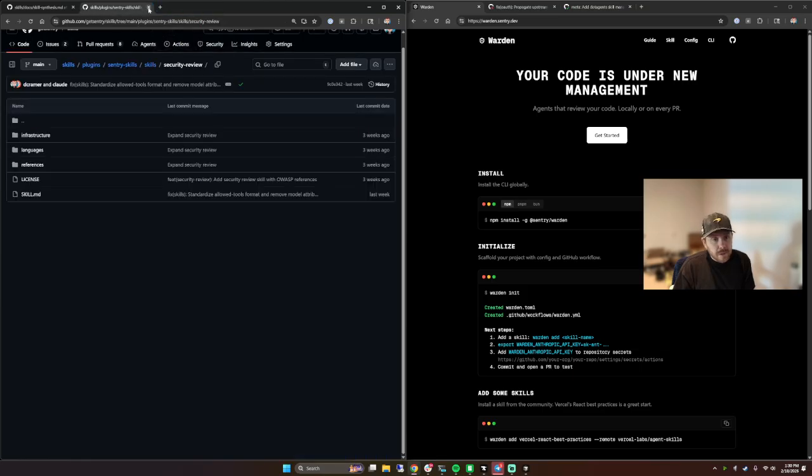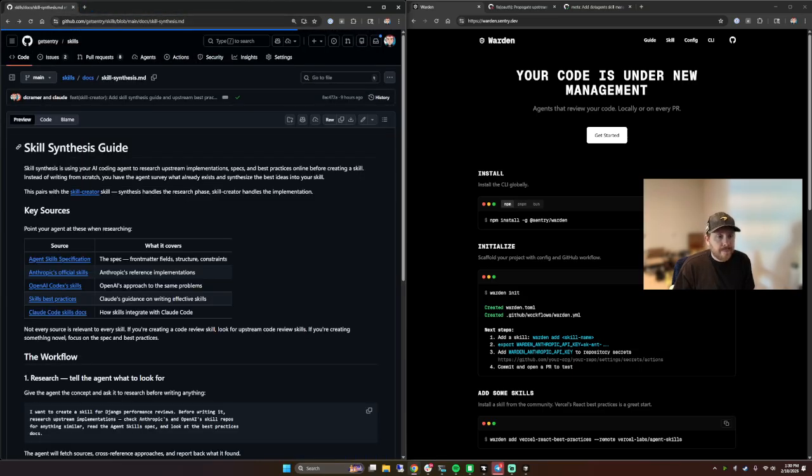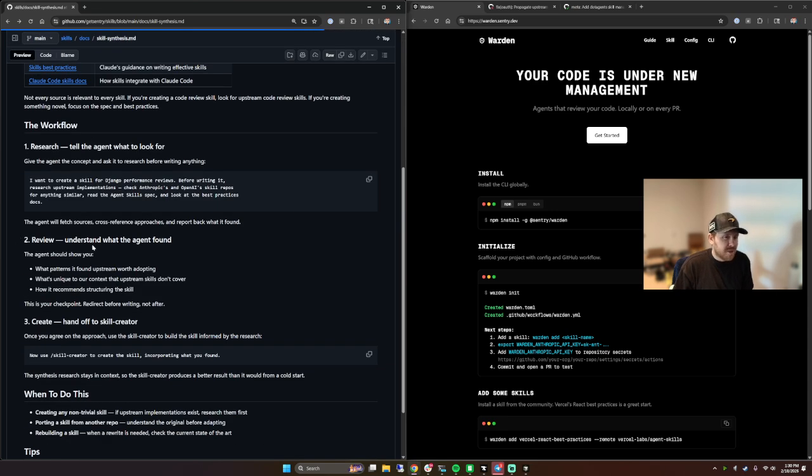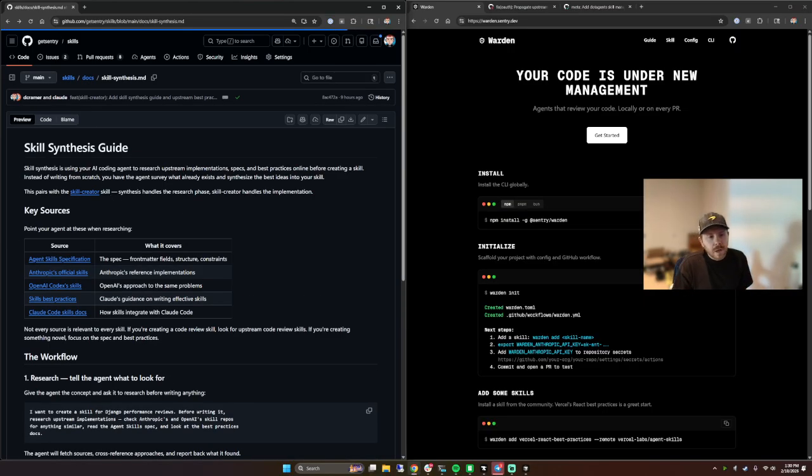So that's one. The next thing we did, and this is in the skills repo, by the way. You can read this if you want. It's pretty straightforward. This is common sense to me. The second thing we did is now this will run on every pull request. I'm going to run it against the whole repo very shortly, which, I'll see you tomorrow. We'll see how that goes. Hopefully it doesn't error out over and over.